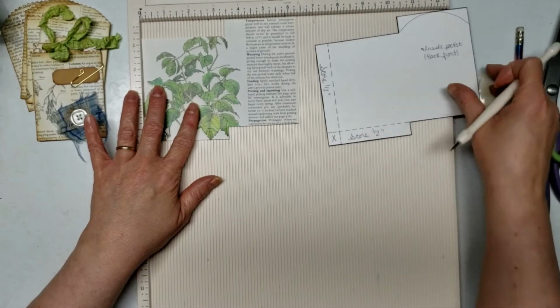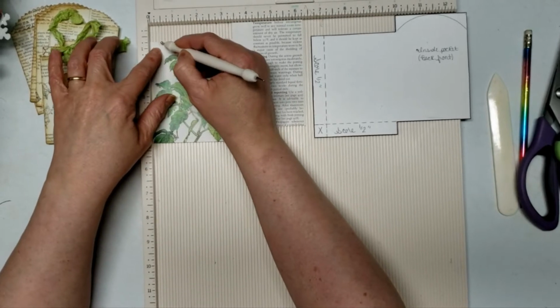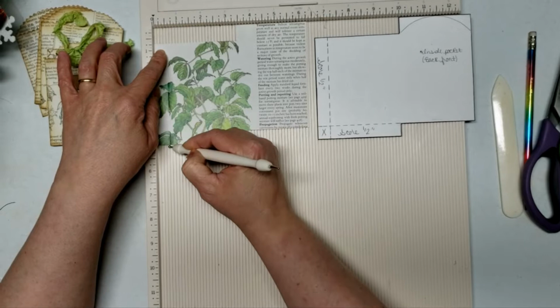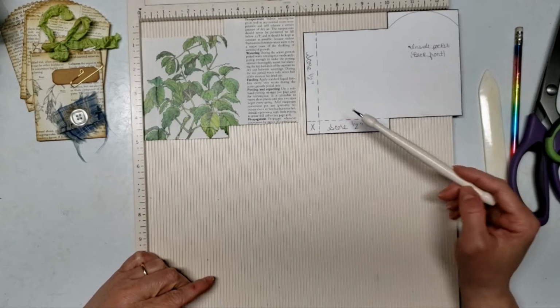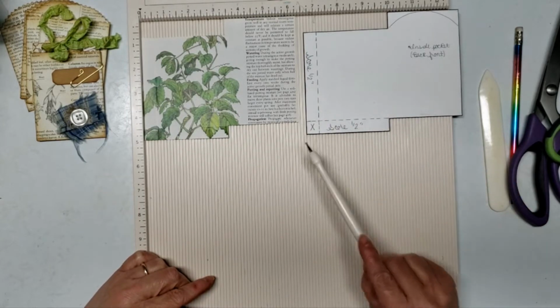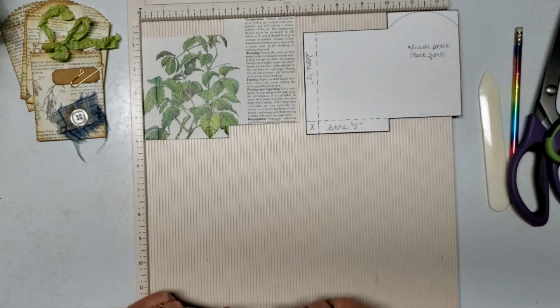And now we're putting our template in like this, and then 1/2 inch all the way down. All right, so now that I have those done, what I'm going to do is I'm going to fold these 1/2 inch scores that I did, and at the bottom left hand corner there's going to be a small box here where the X is. You're going to want to cut that out.